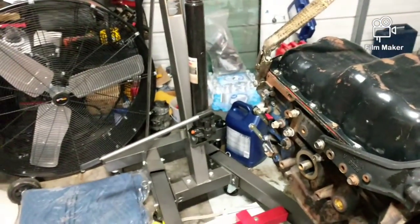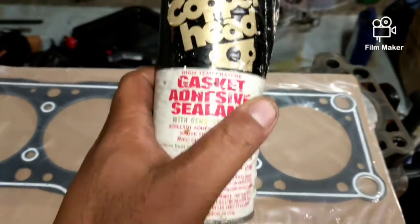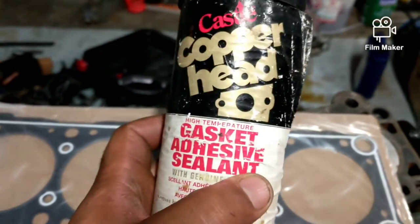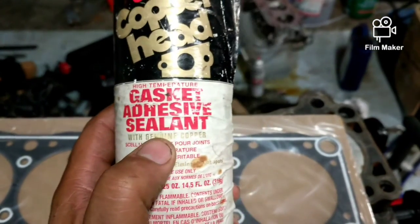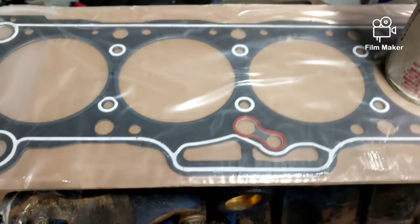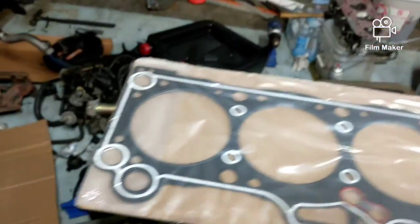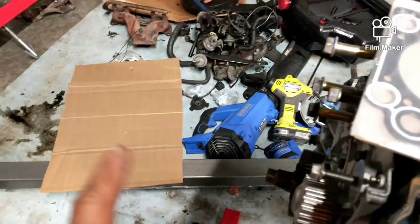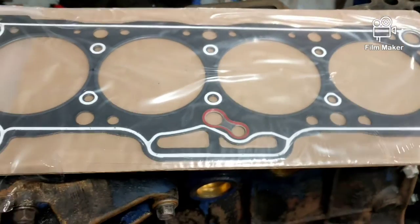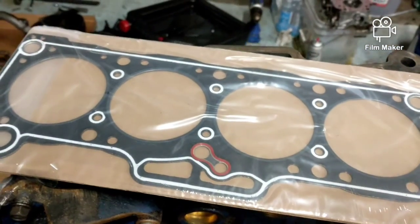So I'll be back. All right, this is the gasket sealant, and I've always used this on everything I put back on the heads, even the four-wheeler. It's just an adhesive sealant. If it's got any cuts or scratches that you might be a little scared of, that right there is real good to put on it. It'll hold it. And all I do, I put it down on that spray, both sides, wait till it gets a little bit tacky, and then put it on. And then I give the two steps of torque. Even though this book just has one step, I still do two.